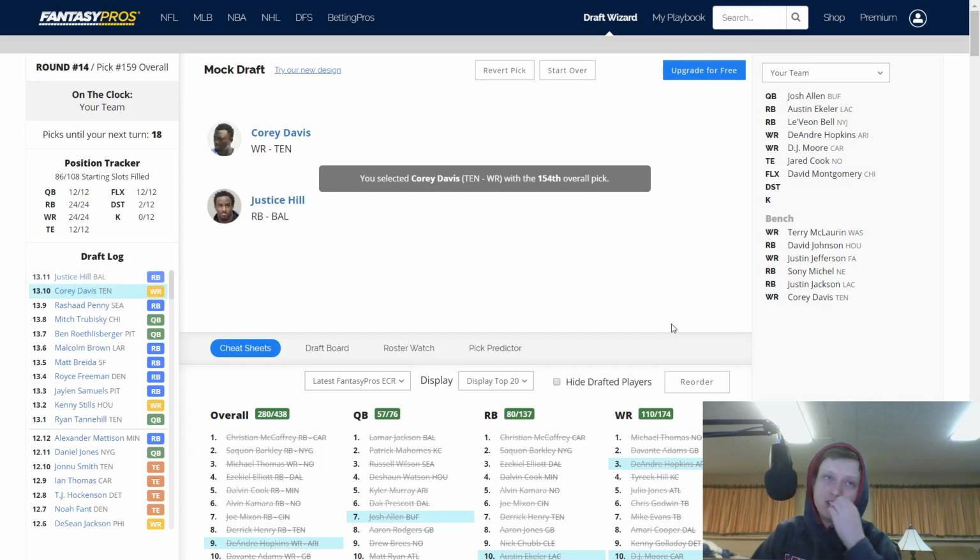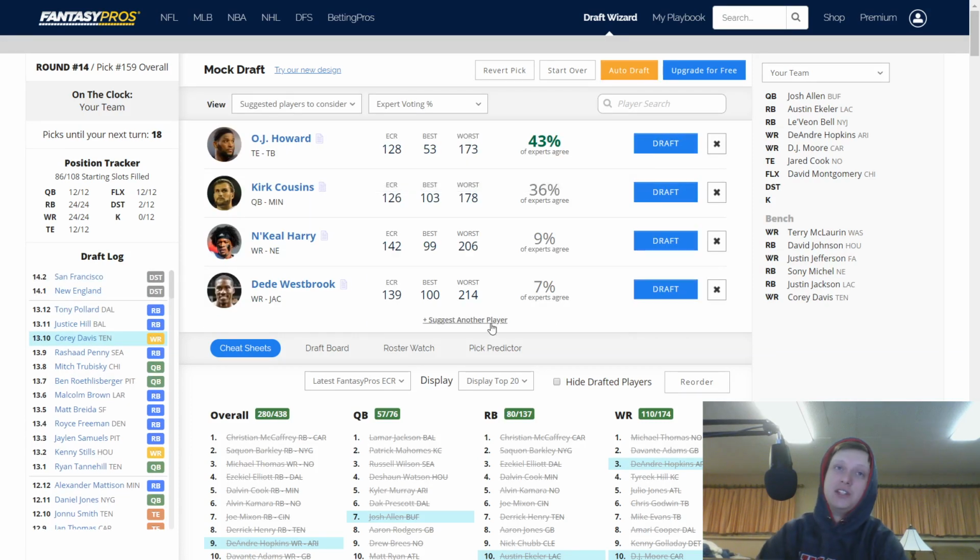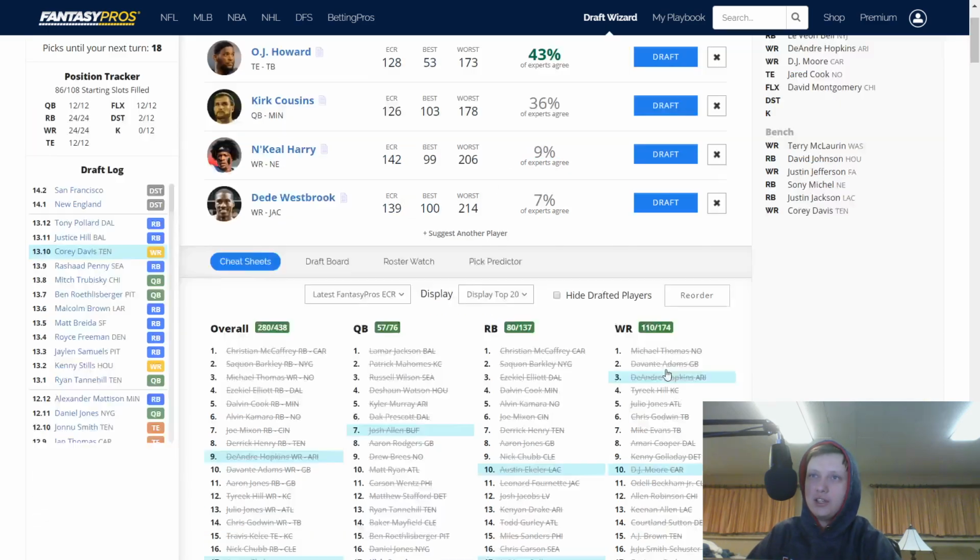So I'm going to go and take the shot at Corey Davis, but I hate him. I would not suggest you picking him. Actually, I would suggest you picking him because he definitely has value, but I hate the guy. I doubt I'll ever actually draft him. So after Corey Davis, Justice Hill came off the board, followed by Tony Pollard, the New England defense, and the San Francisco defense. So we're going to go with a kicker here because we need a kicker and a defense.